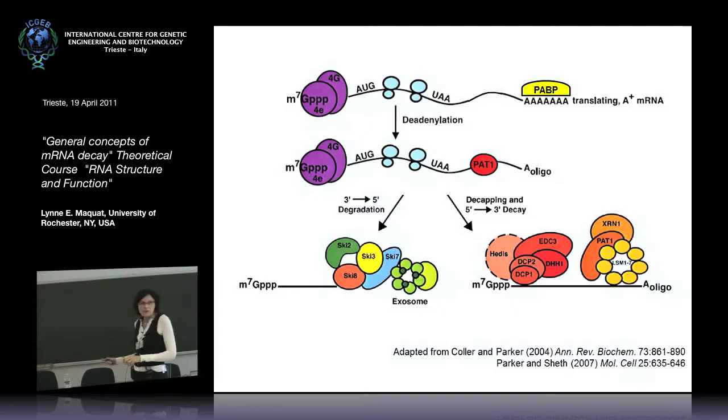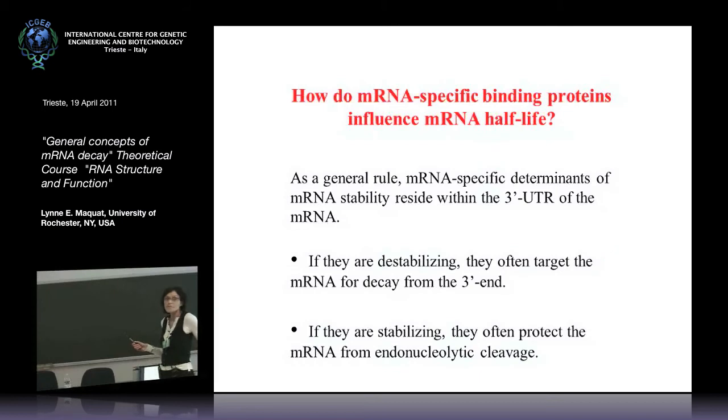Oligoadenylated RNA is favored for binding by PAT1 and LSM1-7, which is a complex of proteins that are like the SM proteins that are associated with the SNRPs. And they nucleate XRN1 and the activities that I've been talking to you about that facilitate decapping, including the decapping activities. There's also recruitment of the exosome to the oligo A form with SKI7 and this helicase. So mRNA generally is degraded on polysomes.